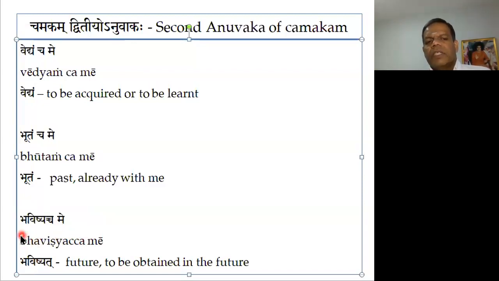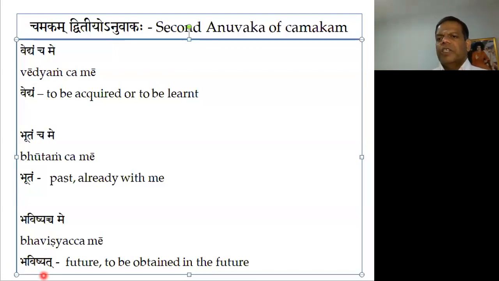In terms of pronunciation, the first letter is Bha, which is the fourth letter in the Pavarga, so it has to be aspirated. Then Bhavish, that is Ishis, cerebral, so the tip of the tongue should point up. Bhavishyachame. Those are the two consonants you need to pay attention to. Here also there's Santhi. Bhavishyat Chame, the it has become itch because of Santhi. That's how it becomes Bhavishyat Chame, though originally it should be Bhavishyat Chame.